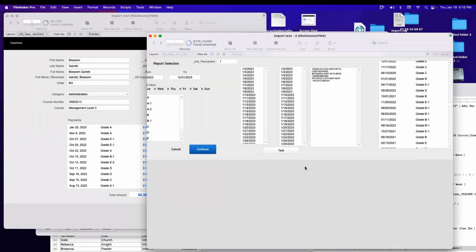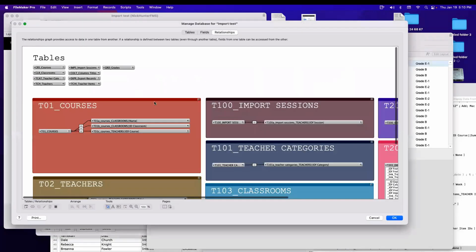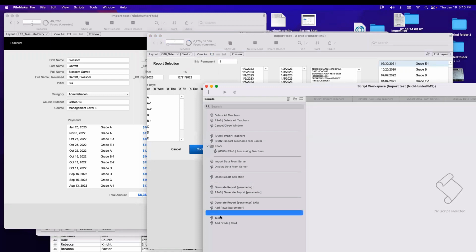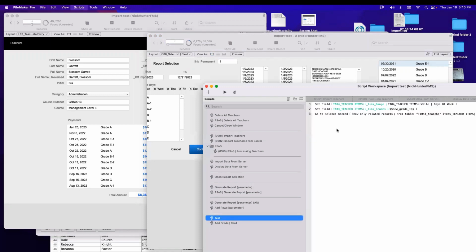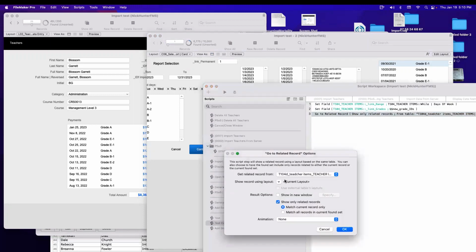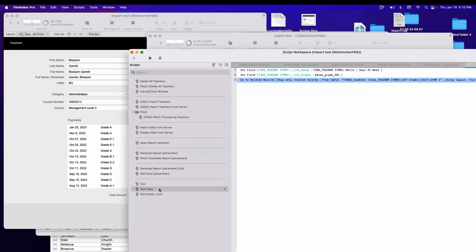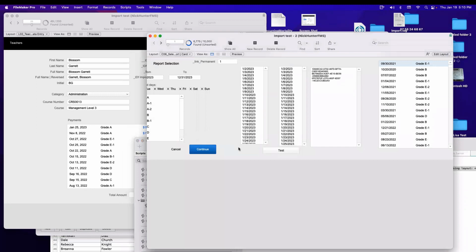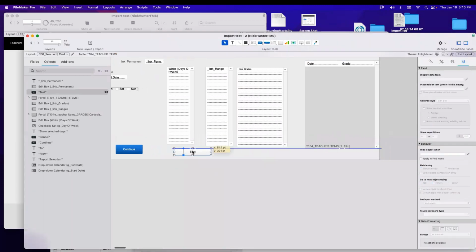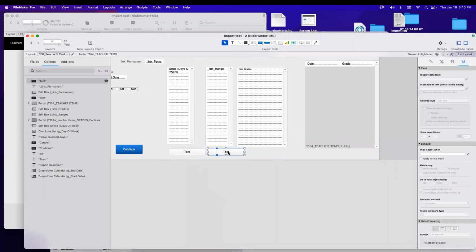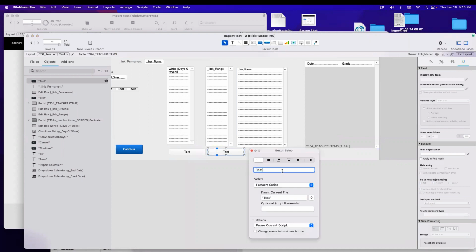So it's super easy. I go to my test here, I duplicate this, and this one I'm using the other relationship. So this is ignore. I have two buttons here now: test, and test ignore.